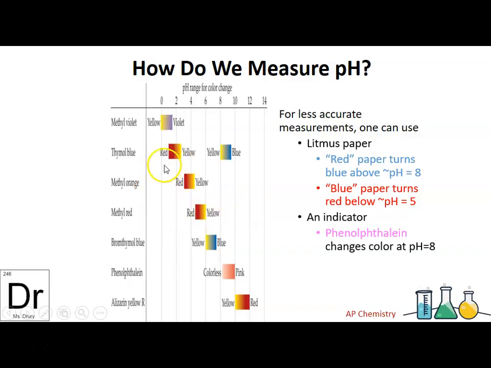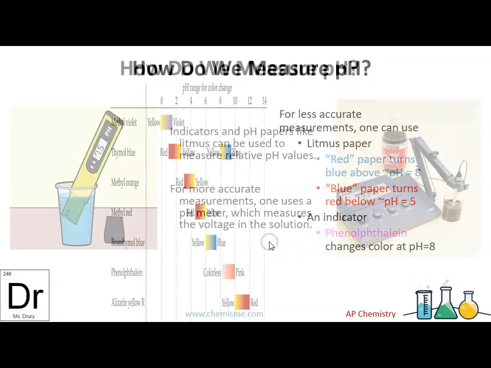I like the ones that double change, like thymol blue. It's red anything lower than 2. So that means a very extreme acid would be red. A weaker acid or something neutral will be yellow. And something that's basic is blue. So I think that's pretty cool. They also have universal indicators that change colors multiple times, like a rainbow of colors for each different pH. So we'll play around with some of those.